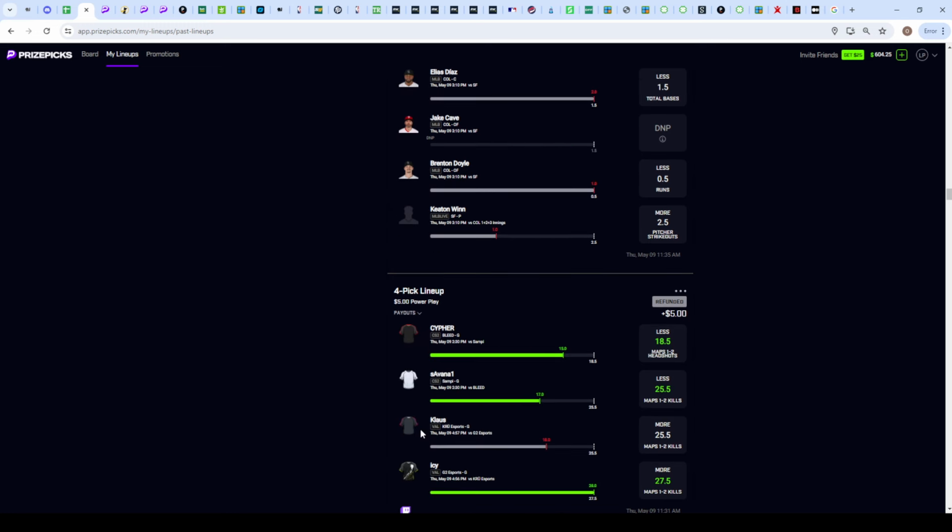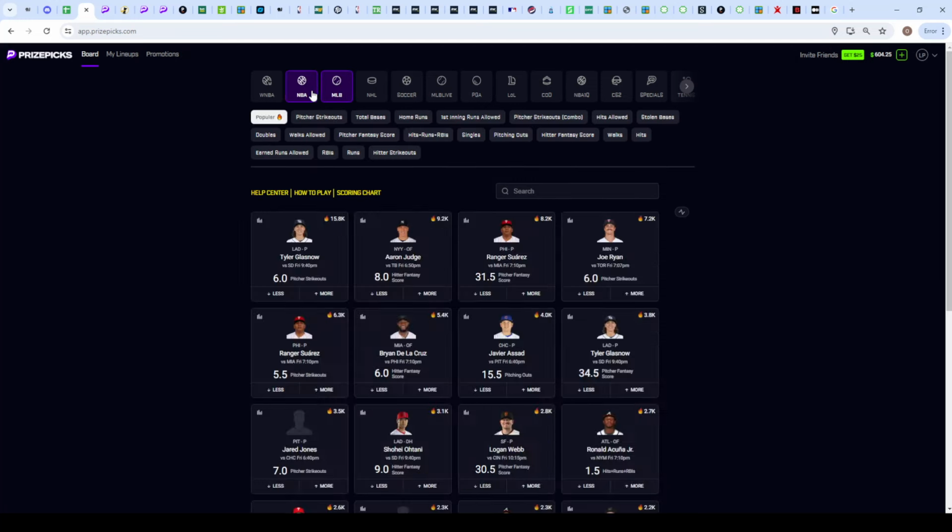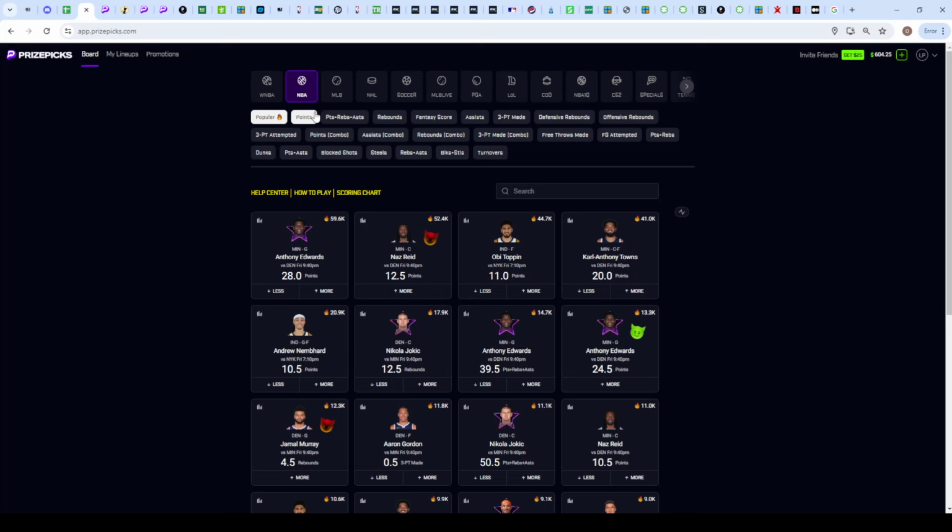Last one here on esports was close. Klaus ended up not doing much, so he did not cash, but another 3-1 there. We're getting up the board for today with another 2-4 powers, and my 4 powers are not going to contain NBA picks at all. So I'm just going to go over to NBA and tell you my leans that I'm thinking, and then I'm going to go to MLB and actually make 2 full 4 powers.